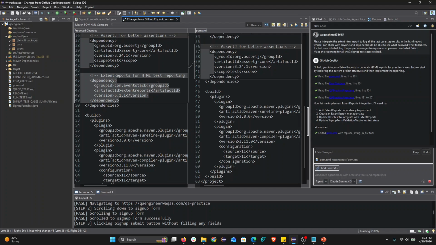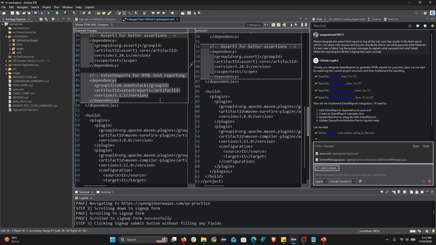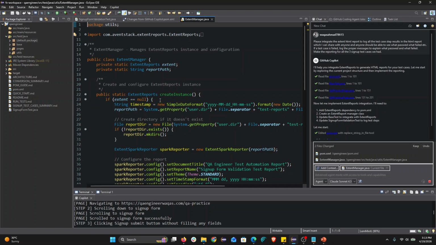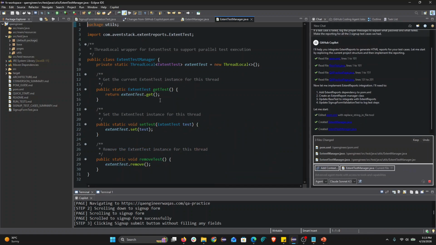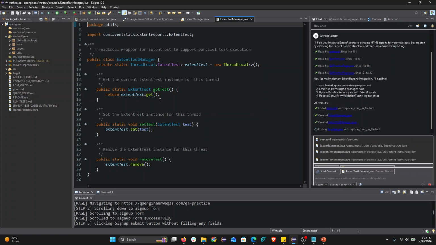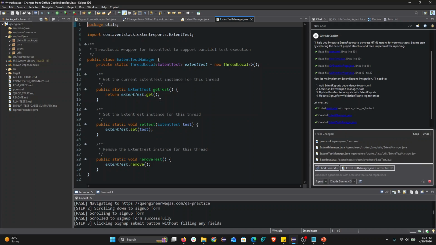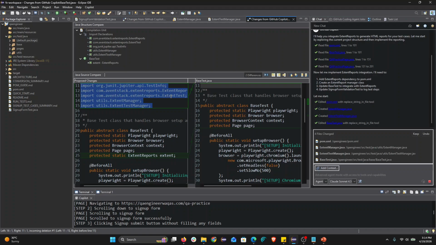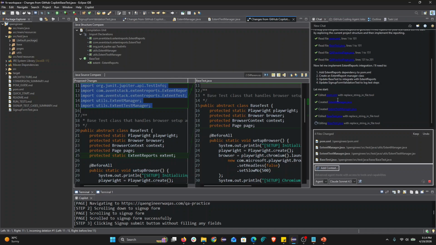You see, it is adding the dependencies. If you don't know about the dependencies, don't worry, because this is an AI automation testing course from scratch. But you have to understand these things as well. Go through the different documentations. You can automate anything here, but I suggest you read the documentation and understand these things, so you can do the automation professionally without blindly asking the AI to automate everything for you. It is doing everything, but still it would be better if you understand the processes as well. So this is integrating the HTML reports.